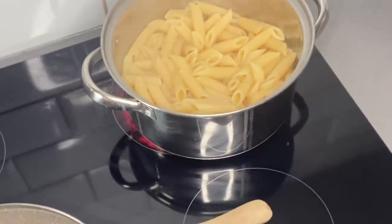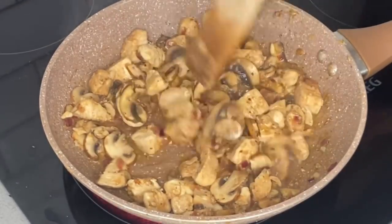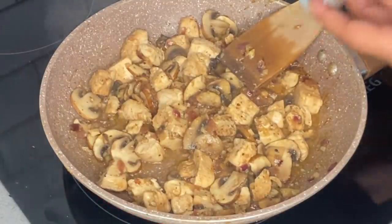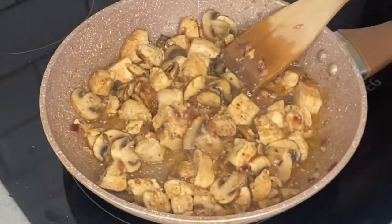It's ready. So I thought I was gonna put baby spinach, but it seems like I forgot to buy some. But baby spinach would be perfect with this recipe. And now we are going to put some sun-dried tomatoes in there.